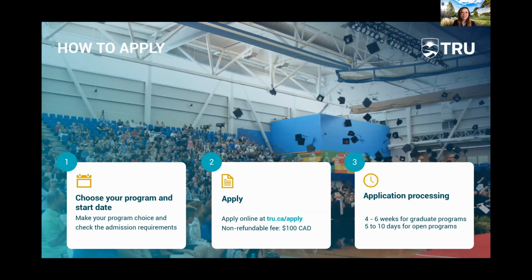So there's a question from the audience. Can you say something about the application deadline for the upcoming semester? Yes. If we are considering fall, this is September 2023, we really need to be careful with planning because the deadline is usually May 1st. So we are already in May, and we can look at program availability. If you're still thinking of fall 2023, let College Contact staff know. They will reach out to us with your specific inquiry, and we can see if we can still accommodate your fall 2023 request. If we're speaking of winter 2024, then you have until October 1st to apply for the program. So those are the deadlines.